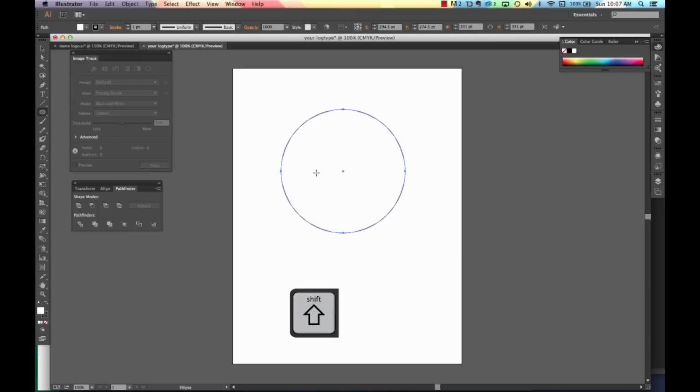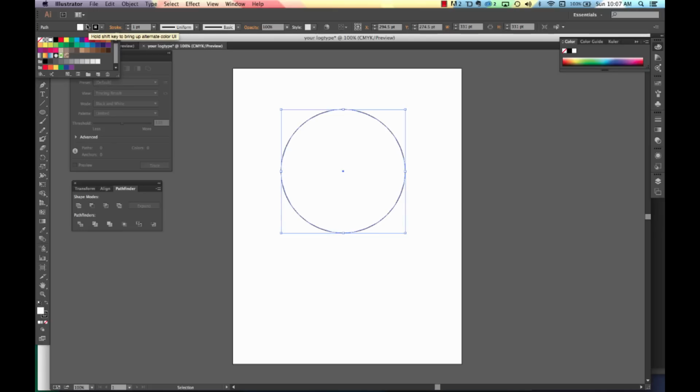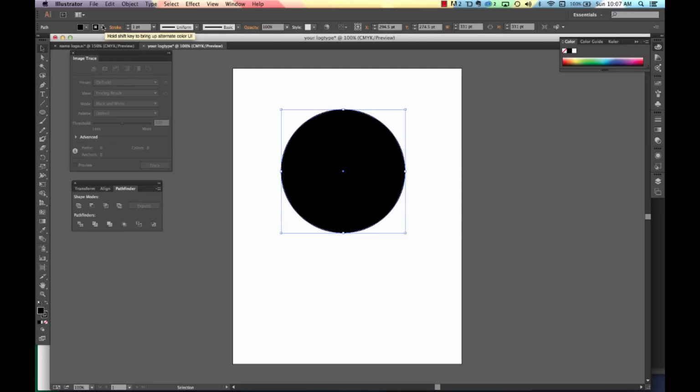Next, we can just click on our keyboard V to get to our Select tool. Now that we have our circle, we need to color it black. The way that we will do that is at the top with your circle selected. The first two items on our dock at the top are colors. The first one is the fill, which will make black. The second one is the stroke, the line around it, and we'll also make that black. Now we have our circle.